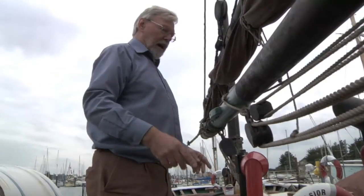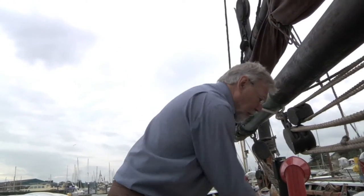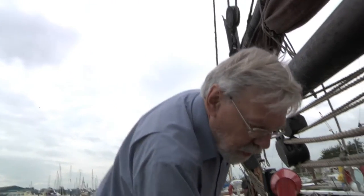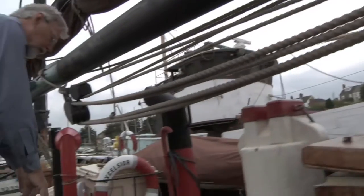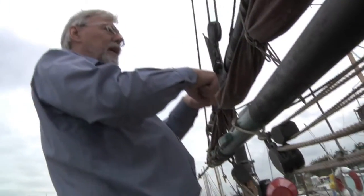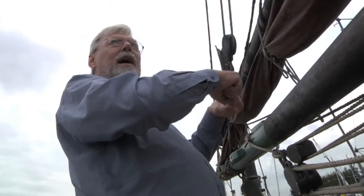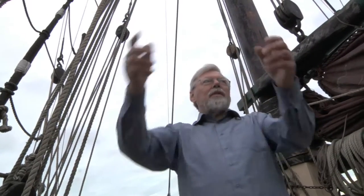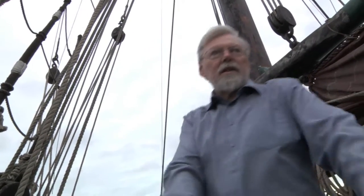And there is a rope going from the bottom of the ground rope up over the rail, through that sheave and onto the capstan, and that pulls the belly of the net up to the ship. Then they lift the end of the trawl with all the fish in it up on deck, with one on that mast and one on this mast, so it comes up midships. They pull the knot and all the fish go on deck, and then they gut them.